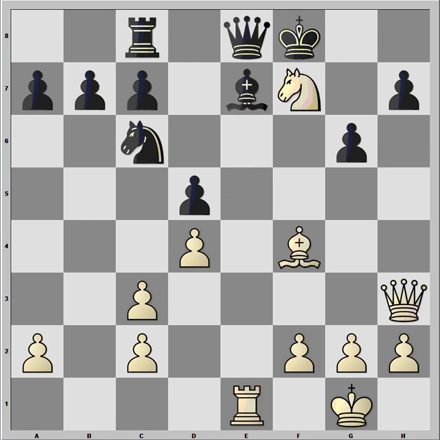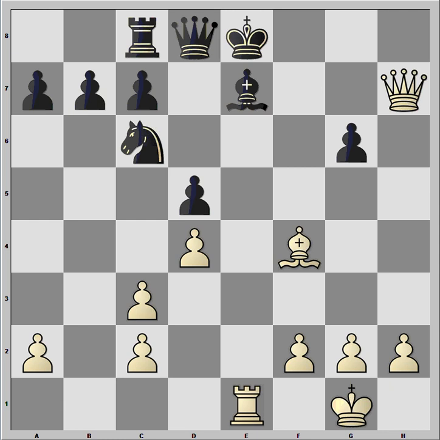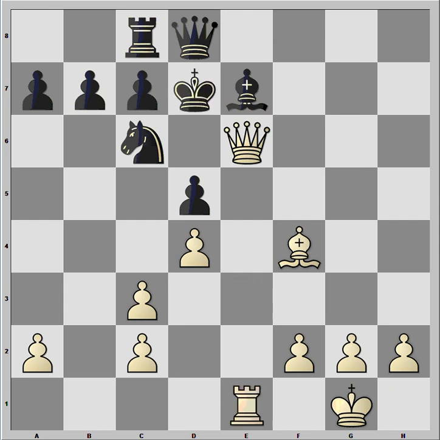So that won't work. In the game he took on f7, and then I played queen takes h7 check. And here, if queen e8, king e8, then I simply take on g6 with check, and after king d7, queen e6 check, king e8, and then rook e3 with the idea to go to g3 and g8 with checkmate, and there's nothing black can do to avoid the mate, or at least lose a lot of material. So again, this is clearly won.